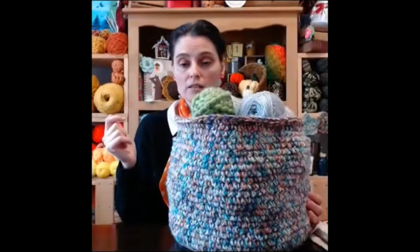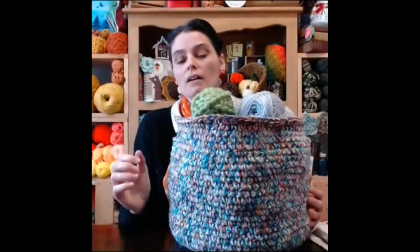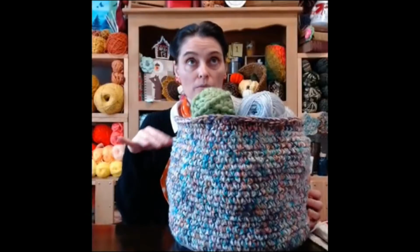4 of them I made using 3 strands of size 4 medium weight yarn held together. The size 4 medium weight acrylic yarn that I use in these projects is either Red Heart Super Saver or Comfort. The Red Heart Comfort is often a little thicker than the Super Saver, but not always. Depends on the color. Bernat Super Value, Grand Value, or Premium, which are all pretty much identical in terms of weight, category, thickness. They're all acrylic.